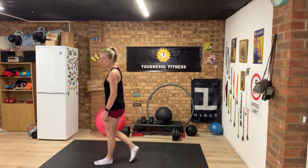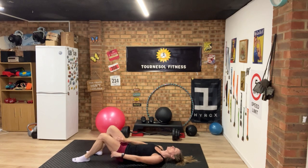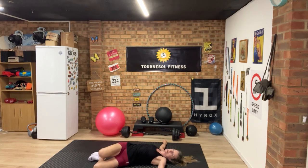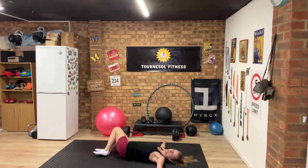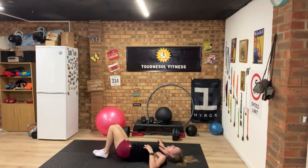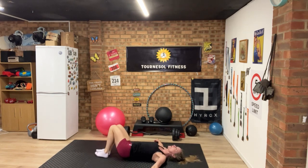The last time for that one. So come down onto the floor while we're waiting. Just roll your knees from side to side. Release those back muscles, those lower back muscles. This is what I always do to release the muscles when we've been working the core and the back.